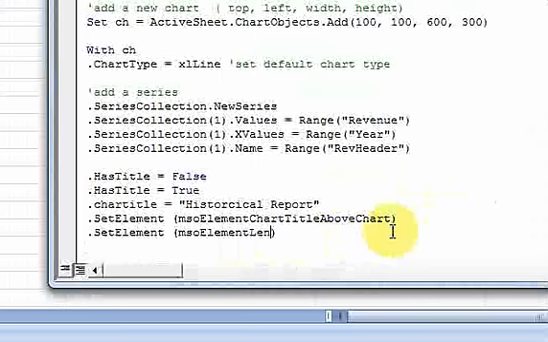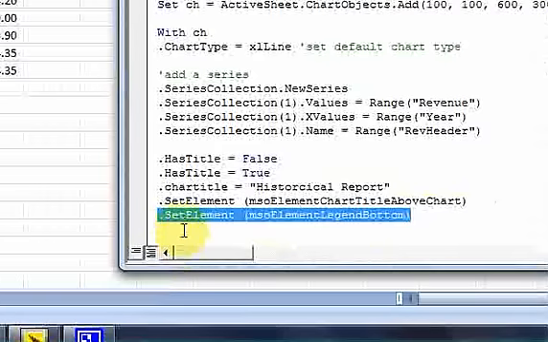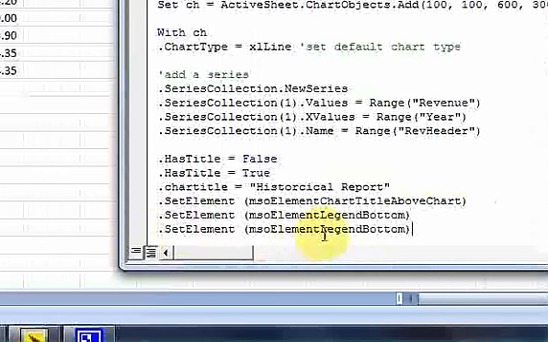MSO element legend bottom. So remember, all this is doing is setting an element on the chart.